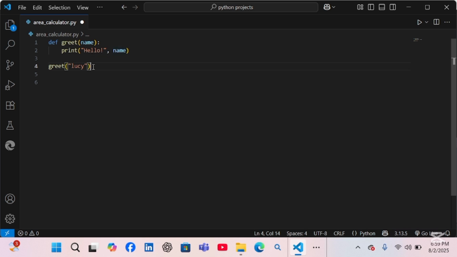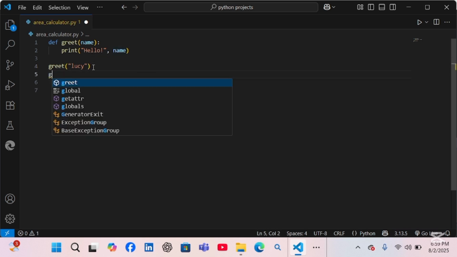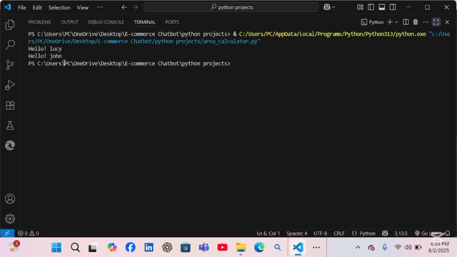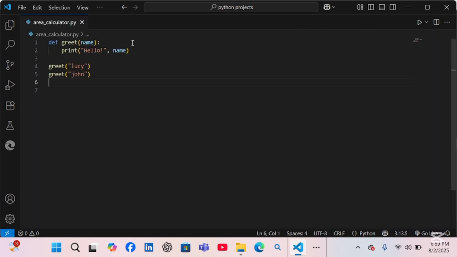Let's say we have another greet here. So it's greet John. The moment we run this, let's see what we will get. It's saying hello Lucy, hello John. So this is how you define a parameter inside a function.